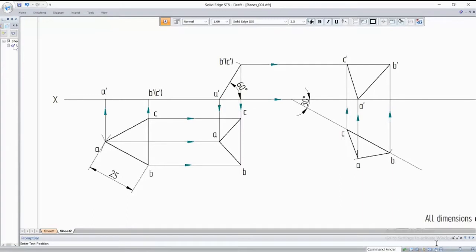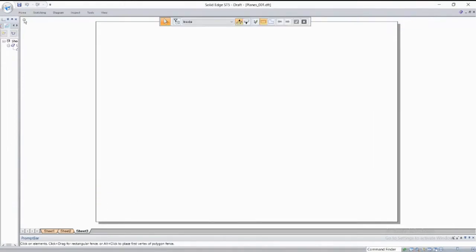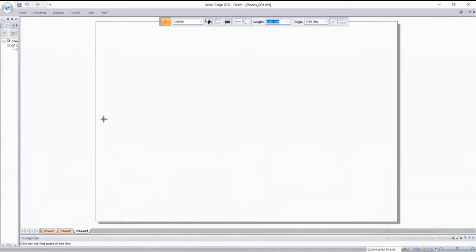Now let me just add one more sheet here. Let me explain how to do it using shortcut tricks. First steps remain the same. Thickness 0.05, drawing the XY line.